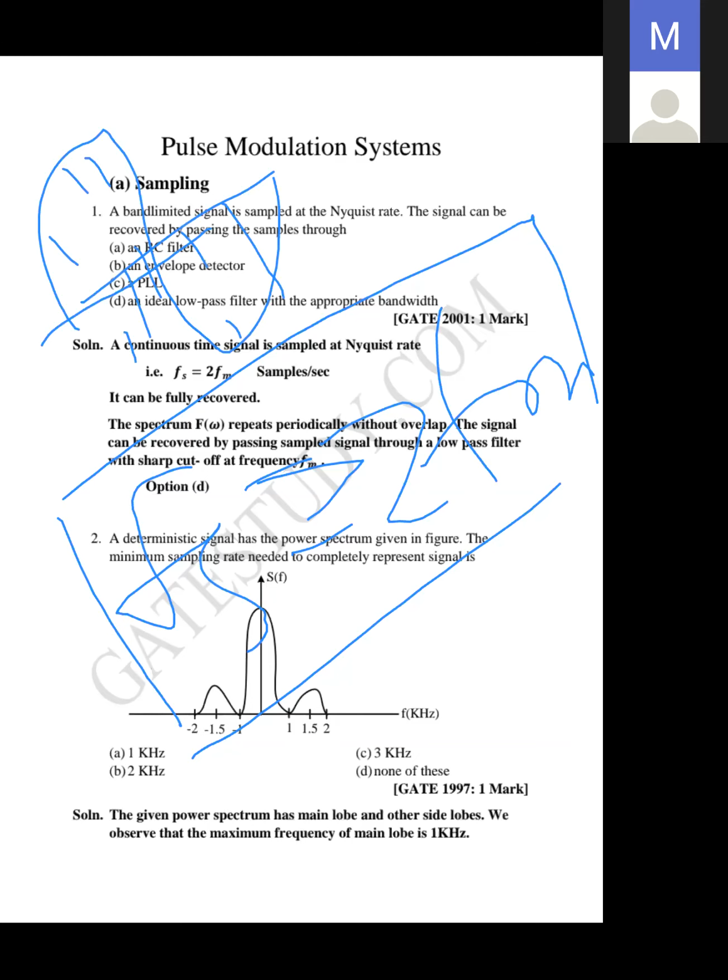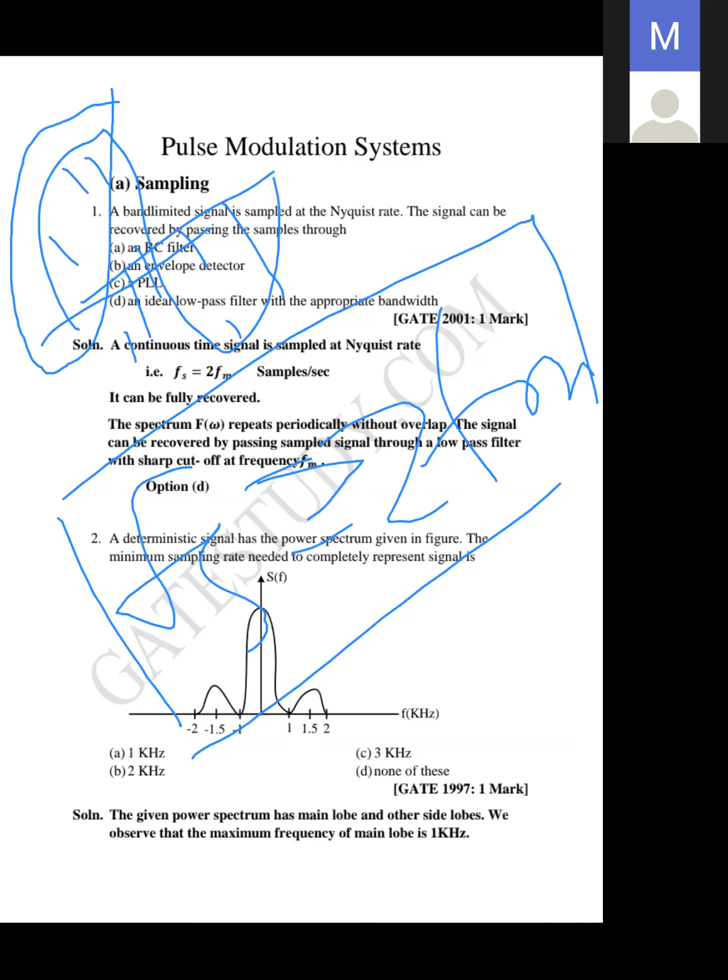The next process is quantization. The entire amplitude is continuous, and I need to break this continuous amplitude into discrete levels. That can be done with the help of quantization. After these two processes, I need to make it pure digits or pure bits. That is called analog to digital conversion, or encoding, which gives the desired outcome of bits.